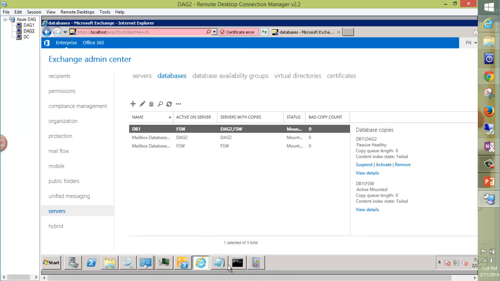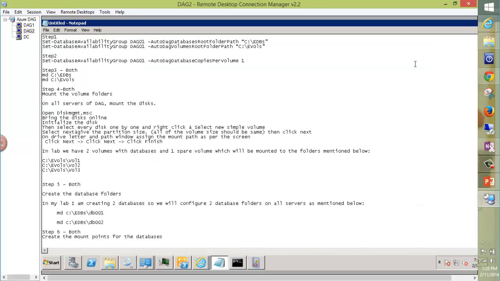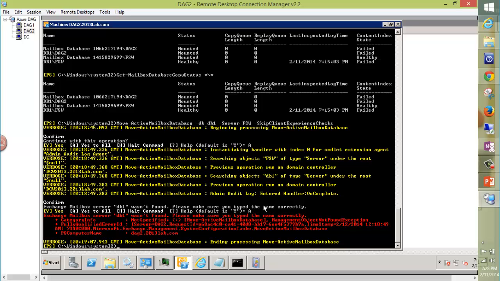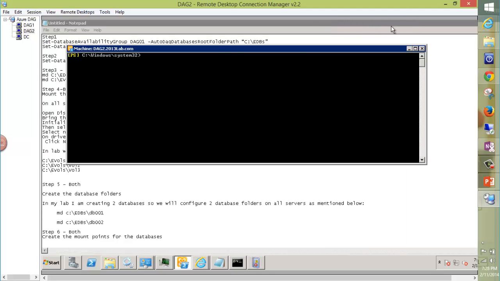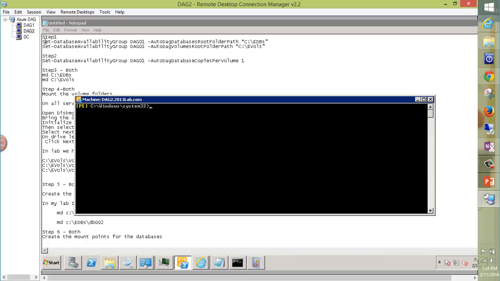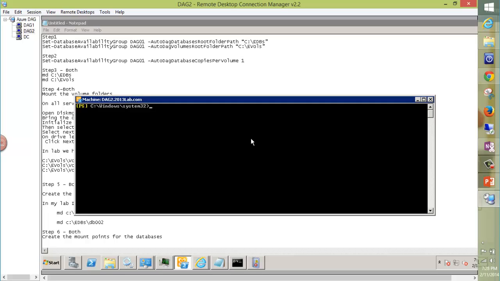Nothing to panic right away. All right, so let's move on to the auto reseed steps. What I did is I copied the steps here to make it easier, so that I don't waste time writing the commands. I have this Exchange shell open here. I'll just clean it up. So first, as a first step, let's see the current DAG status. Before running the commands, let's see the current status of these attributes. What is configured there?